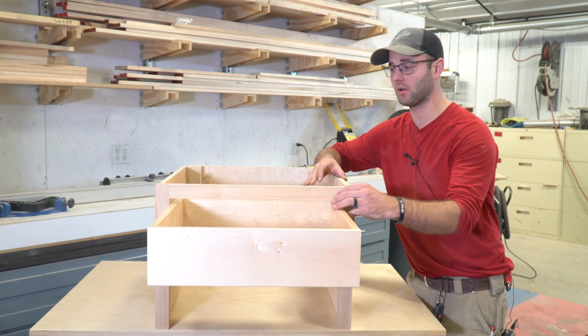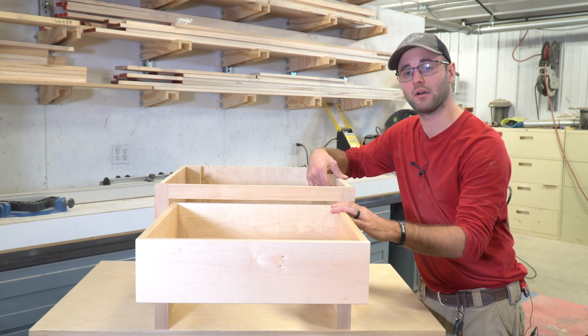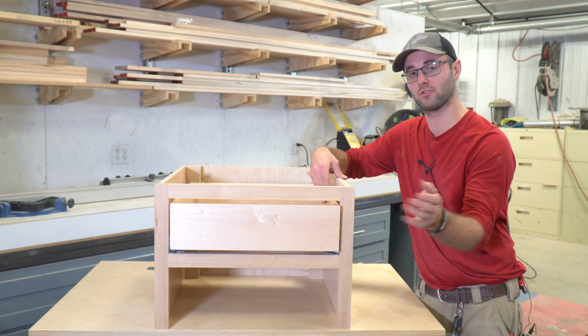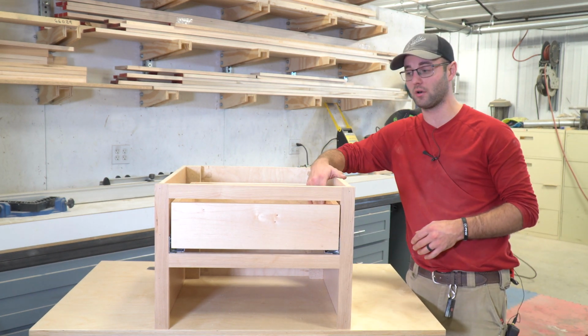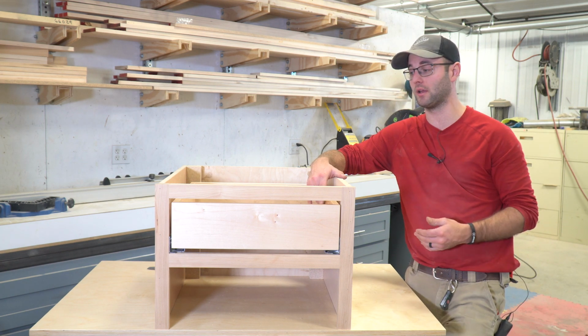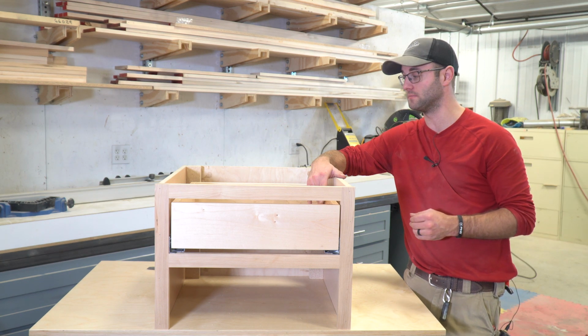And also it should be noted that the undermount and side mount offer 100% real estate of your drawer, whereas the epoxy only got 3/4 extension, so you lose that last little bit of your drawer, which can be pretty important depending on where you're at, what you're putting in. It just makes grabbing things out of that drawer a little bit more difficult.